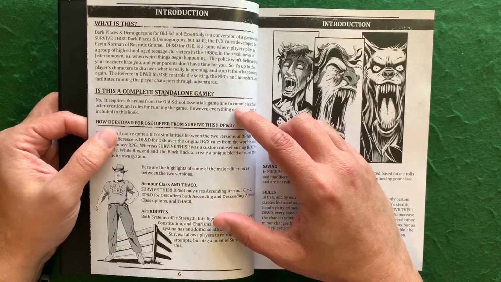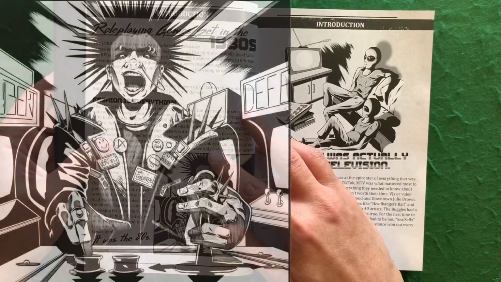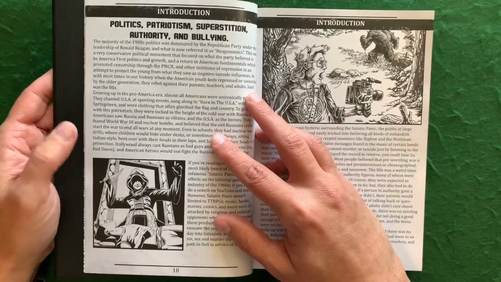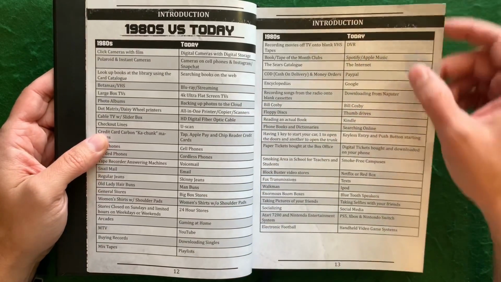So it is not a standalone game. You need Old School Essentials, and there's a section here if you're coming from the Survive This version of the game. And it's got this section here, role-playing game set in the 80s, fashion, MTV, and everything else that incorporates the 1980s. Neat table here, 1980s versus today.